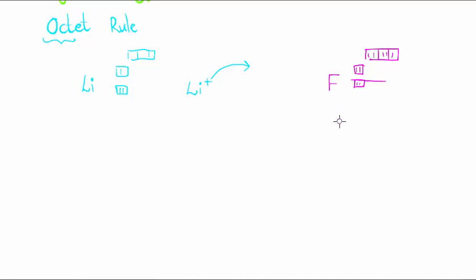If fluorine takes an electron, he's got 9 protons. How many electrons will he have? 10. He starts with 9, the same as the protons, so if he takes one, what does he have more of? He's got more electrons. That makes him an anion, and now he becomes negative. So he's looking: does anyone have an electron for me? Lithium goes, I do, I do.